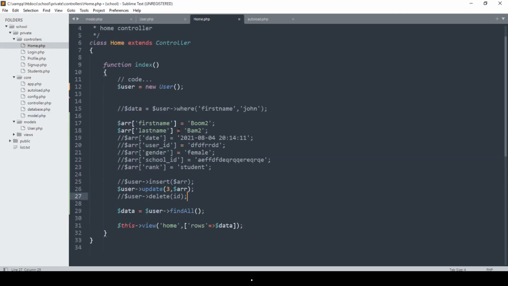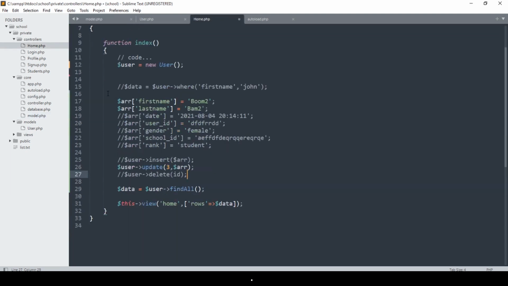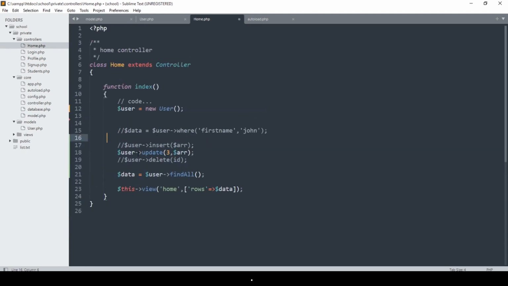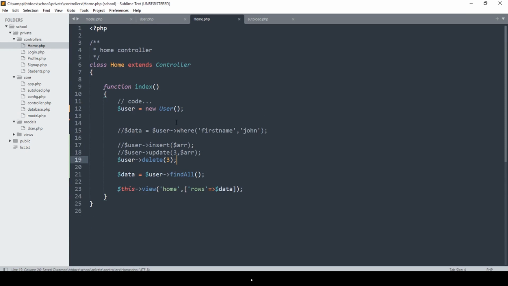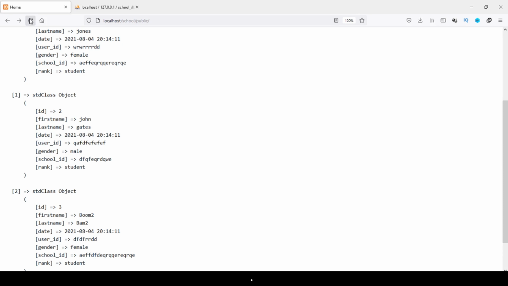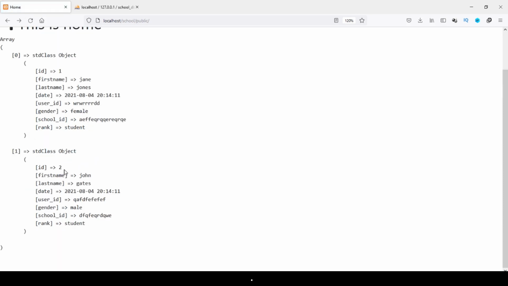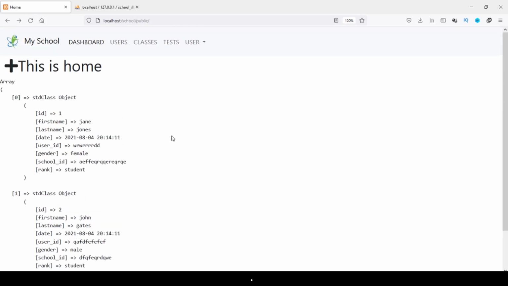So let's test this out in here. I'll remove all of this here because I do not need it. Let's mute the updates. Let's release the Kraken. Okay, so ID here is ID number 3. And yeah, so let's delete and then let's read from the database. So I'm going to refresh my page and you see that the third item is gone. So it's as simple as that to delete things here.